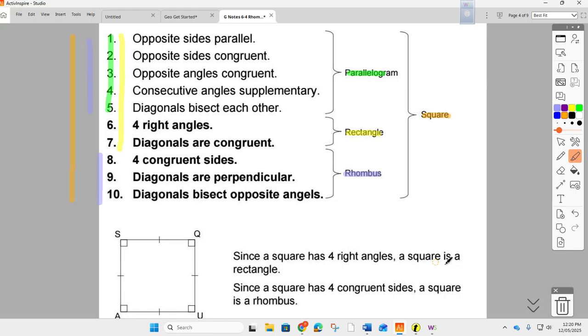All right, one of the things I also wanted you to be thinking about is that all these polygons we're working with, we can split them into triangles. So if we're looking at a square and I draw a diagonal here, this triangle and this triangle share this side. These are congruent. It's two congruent triangles, right? If I draw the other diagonal, there are four congruent triangles because these diagonals bisect each other and they're the same length. So that's going to make all of these the same length.